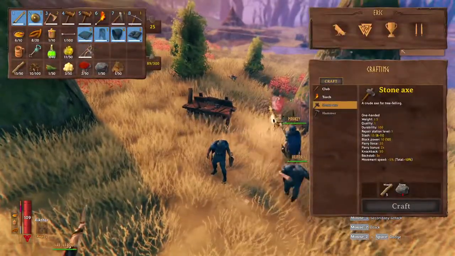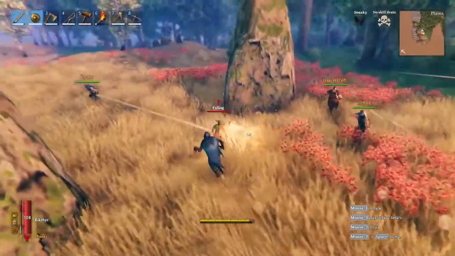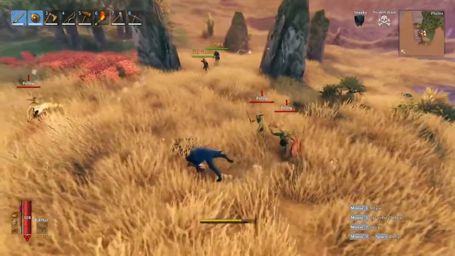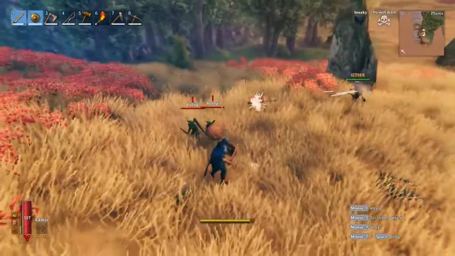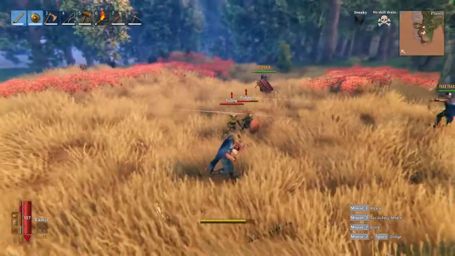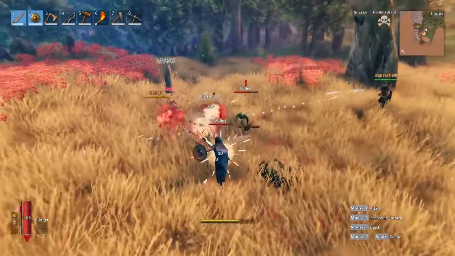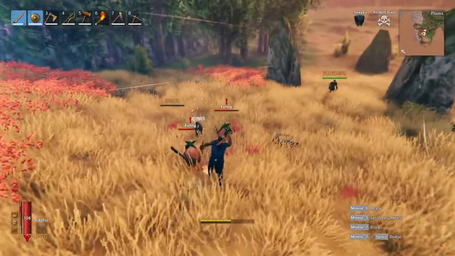Hold on, I'm gonna see if I can... This guy's got a shield. Does this do anything? Not really. I'm dragging him away. It doesn't save you guys, though, does it? It kind of does. Let me pull this one away from everybody, and then you guys can come over here and take him. Oh my god. Lucas just got one shot.